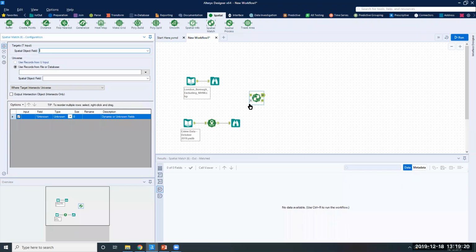So let's go up to our London boroughs data, and there's a little green arrow that comes out of the side of the input tool. Click on the output anchor, and drag this to the T input for the spatial match.